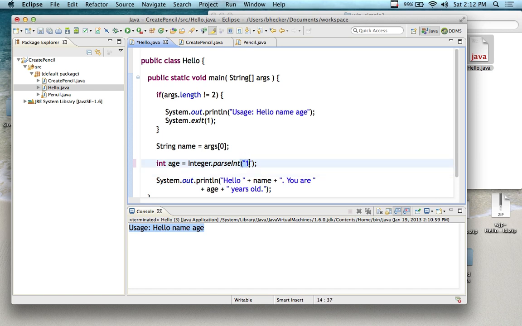But what we're doing is we're taking a string and making it into an integer. And when we do this, we're adding it to integer age, and integer age is an integer. This hello world is not object oriented because it never creates any instances of any objects. Yes? Parse.